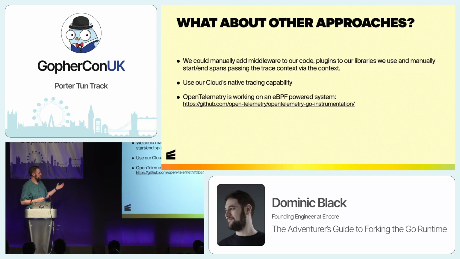The other thing we can do is we can use the cloud's native tracing ability. As Konstantin mentioned, GCP has an absolutely awesome inbuilt capability that you have to do really little to actually start using. The other thing I think is really cool, which is coming soon, is the OpenTelemetry project is working on an eBPF-powered system, which is kind of like what we've done here, but instead of this being a fork of Go, which you have to compile your app with, they are injecting code at runtime into the various packages and adding those hooks. I think this is a really cool idea. The downside to this approach is it only works on Linux. It won't work on Mac or Windows.